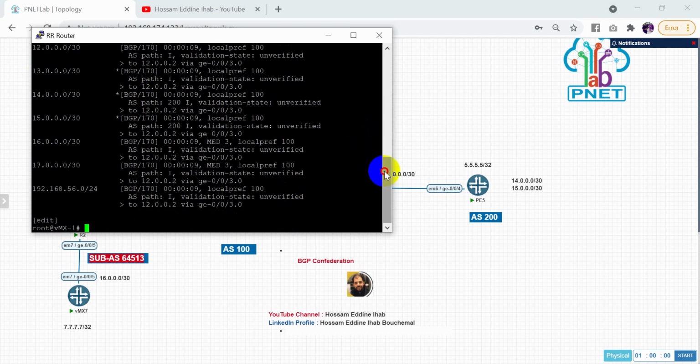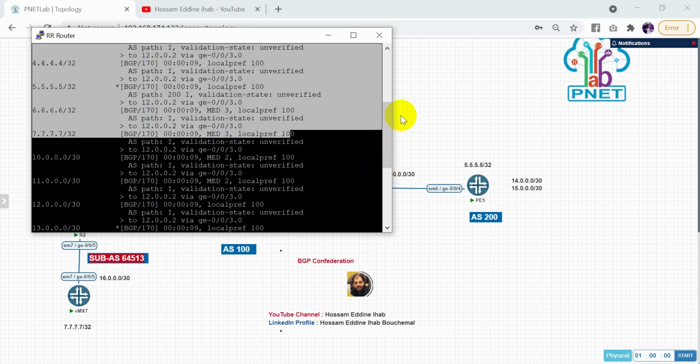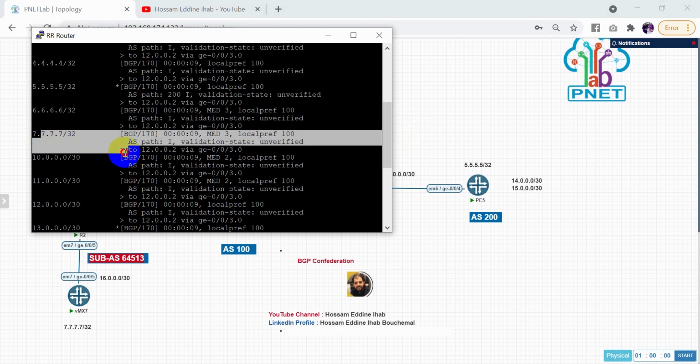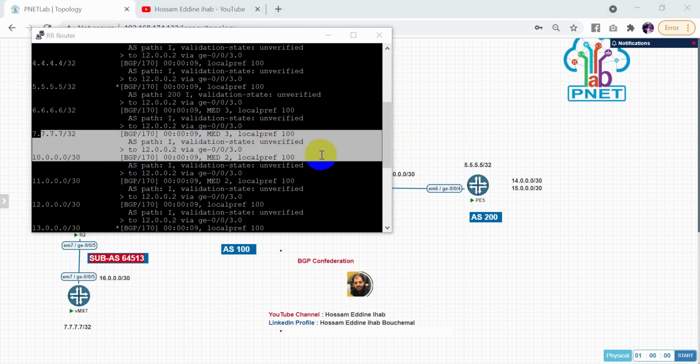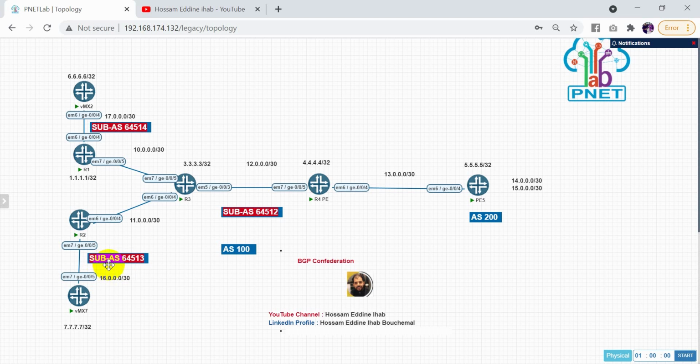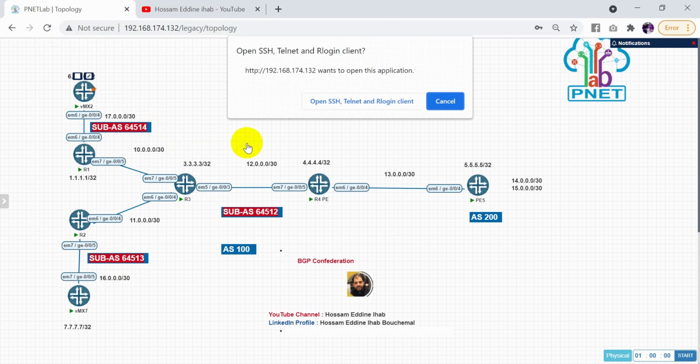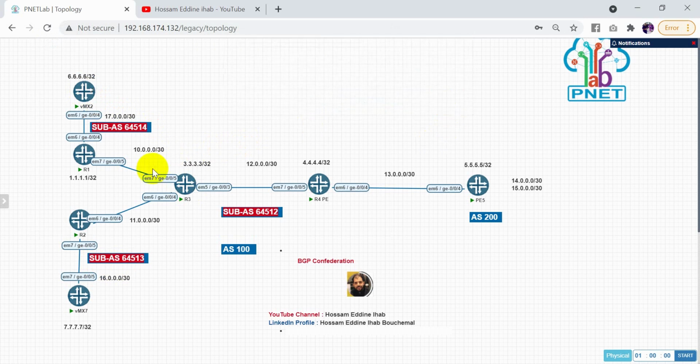You will also see the routes 66 and 77 because we use the sub autonomous systems. Now all updates from this router will be sent by eBGP, external BGP, so all routers will see the networks 14 and 15.